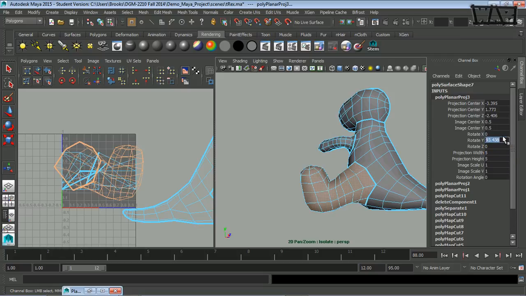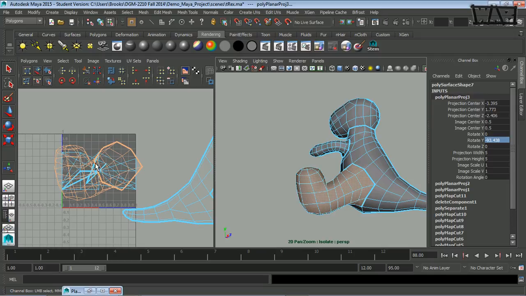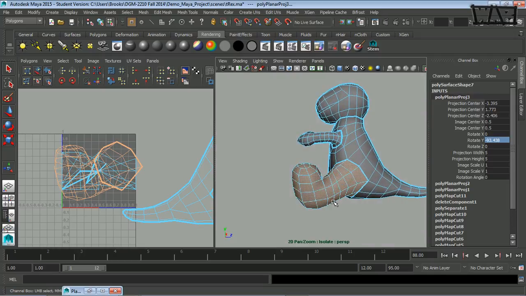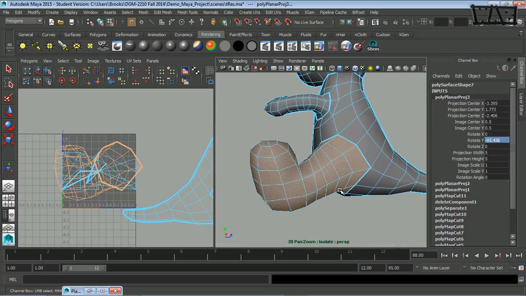So I'm going to change this to a negative value, so I can just say times equals -1, and it inverts that value, and now I can see that it kind of looks the same right there.